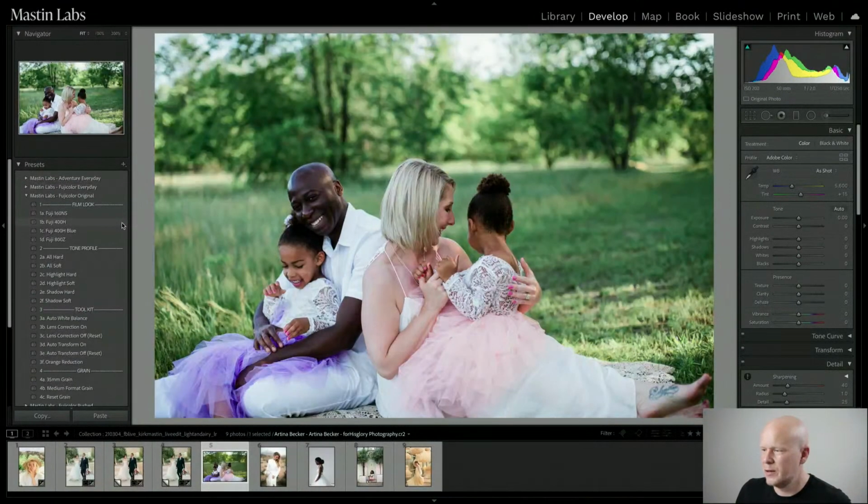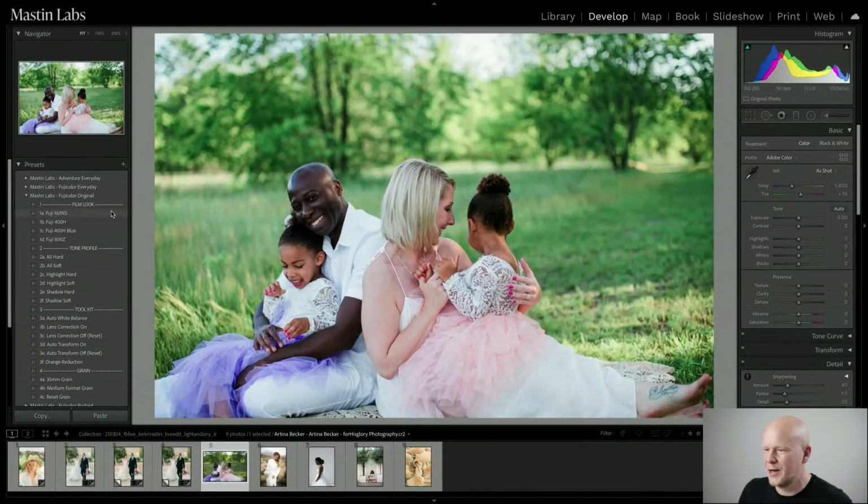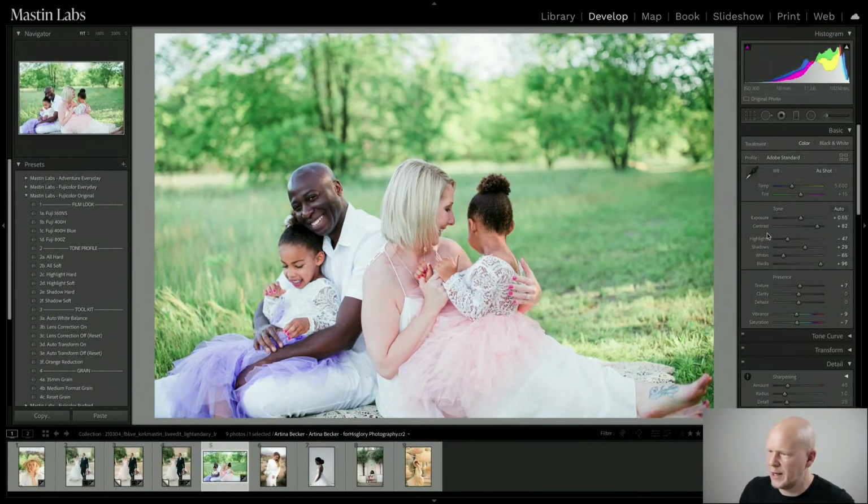Let's do 160NS. This photo has a lot of really nice cyan and pink colors in it, so it should pop really nicely. So there's 160NS. As far as exposure goes, I'm going to go up quite a bit and then kind of get it under control with All Soft. So I'm going to go up. And now I'm going to go to the temperature and tint slider. This photo is way too cool. Yeah, that's just it. It's just way too cool. So let's warm it up.